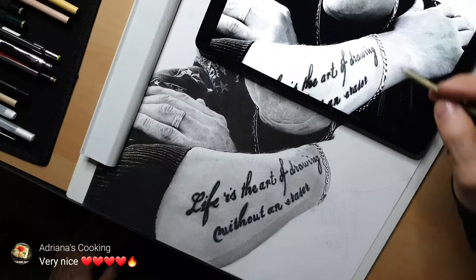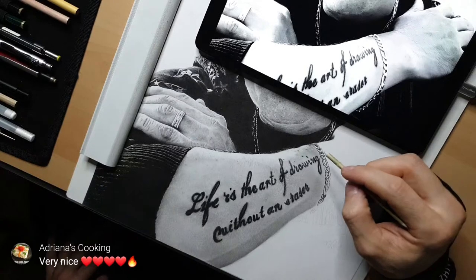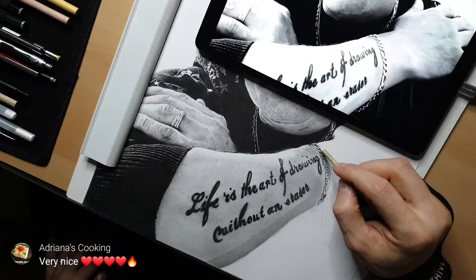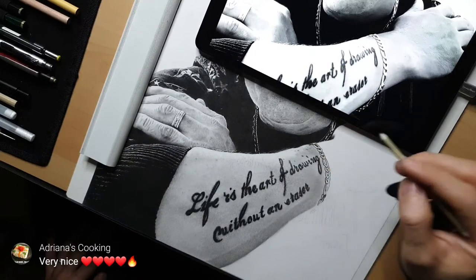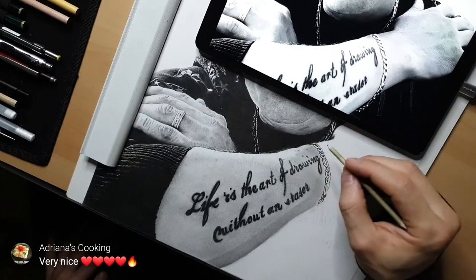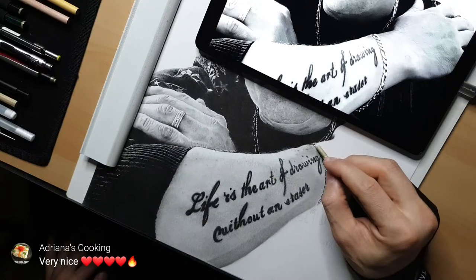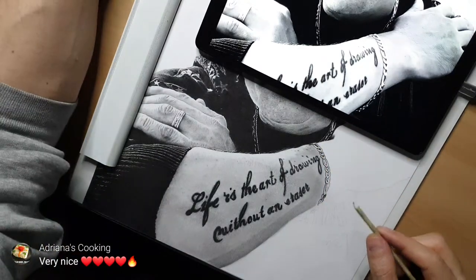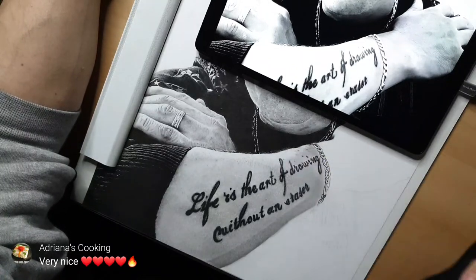Now I'm following the reference photo and I'm going to shade the outside part, which is preparing for the skin. With small circles, I'm going over the outline. As you can see, the outline becomes blurred, which is good. We can prepare now for the skin. What I'm trying to do now, actually, is take graphite from the dark tone and push it into the lighter area.